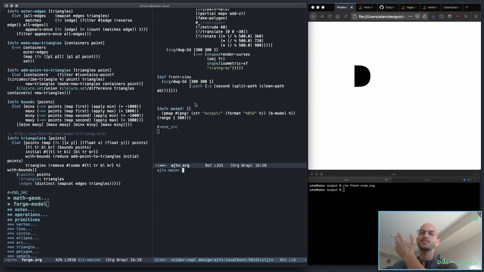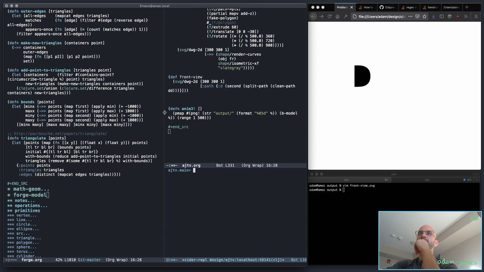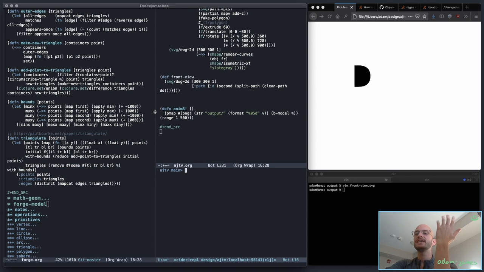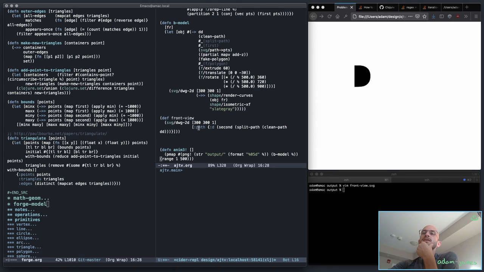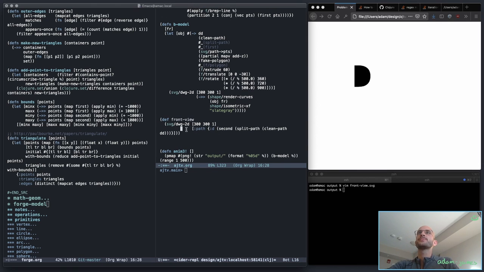I guess I didn't mention that. It's hard to tell between different Lisps. So it is a Lisp. It is not Common Lisp, of course. It is Clojure. So it's running on the JVM. Yeah. I happen to quite like it. It's a fun language, in my opinion, of course.